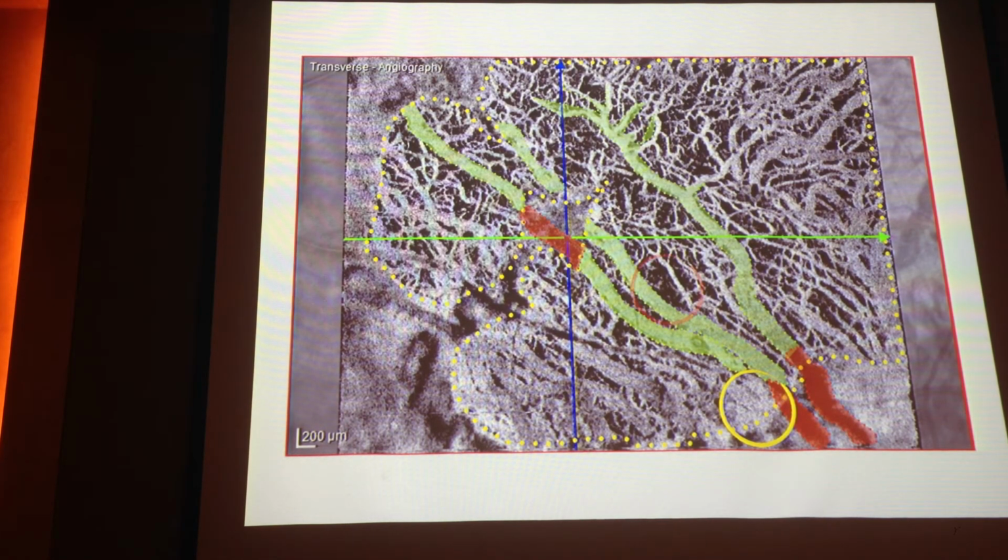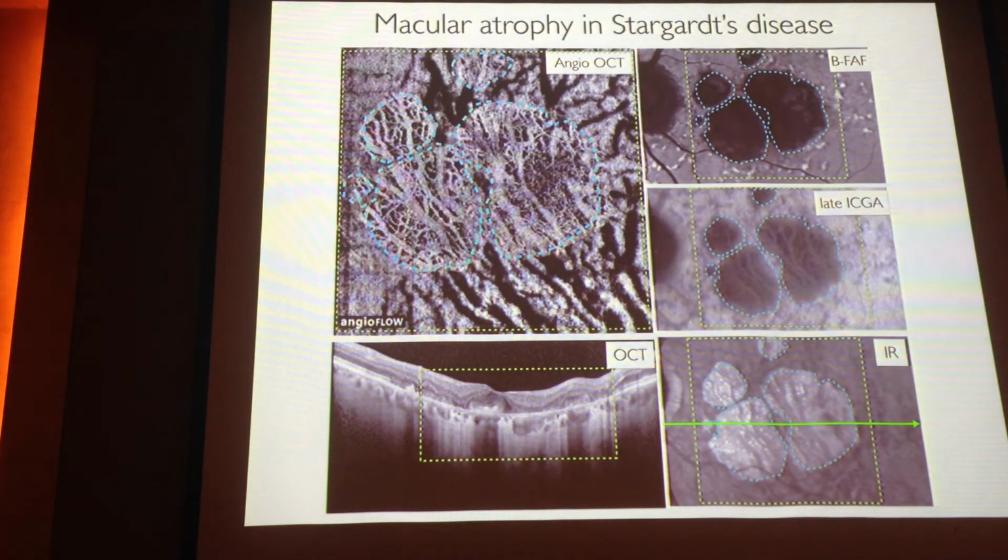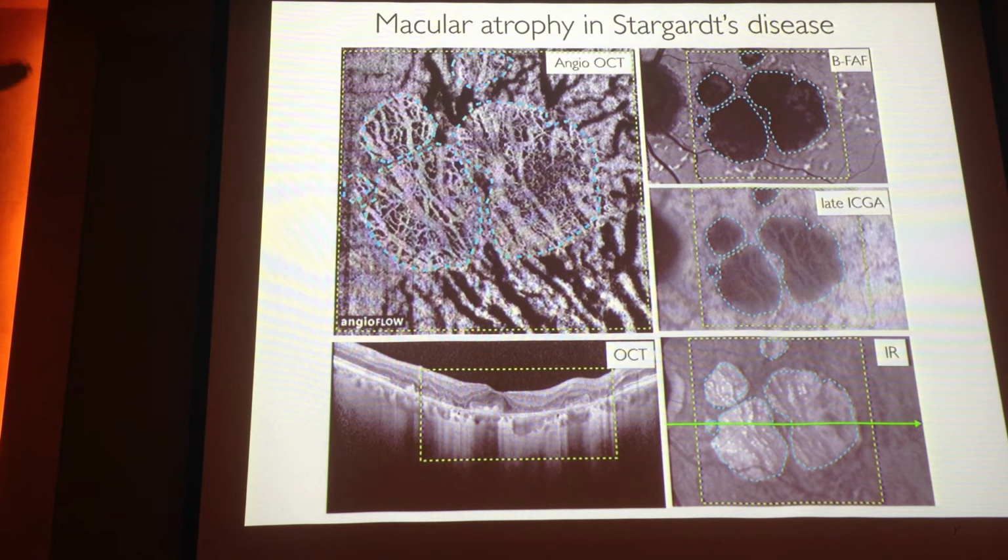Now, if we compare, you see the dark and the white. If we take another patient with Stargardt, we always see very well the huge choroidal vessels, the Haller layer. And this is due to the fact there is no choriocapillaris and Sattler layer.